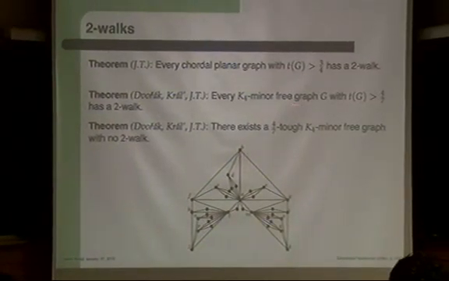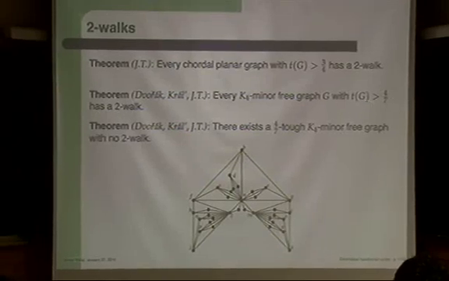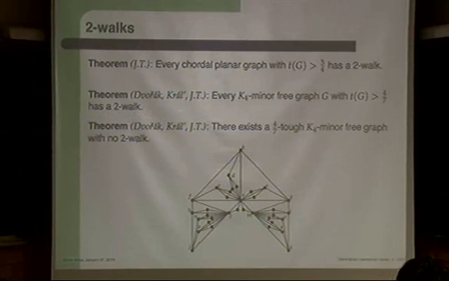And we are able to prove that 4/7 is enough for existence of a 2-walk, like greater than 4/7. And we found a graph which is 4/7-tough and has no 2-walk. So let's say it's sharp. This is this example. Moreover, you can see that this graph is chordal, because if you take a block of these graphs, then in every block these two poles are connected as well. So this is chordal as well.